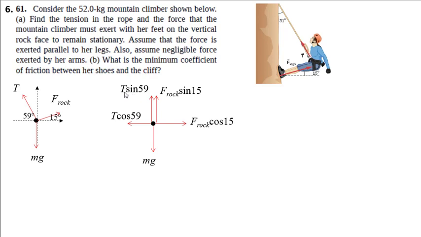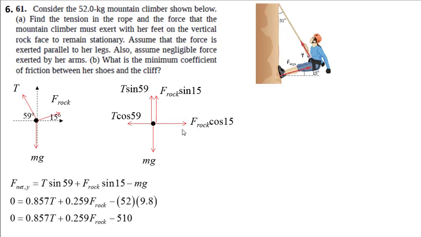So we have two unknown variables. That means it's going to take me two equations in order to solve for both of them. So what I'm going to do is write a net force equation for the y direction, and I'm going to write a net force equation for the x direction, and then we'll see where we are. So let's look at the y direction first. I'm looking at the net force in the y direction, so I'm adding together all these forces in the y direction, and I'm adding them together correctly.